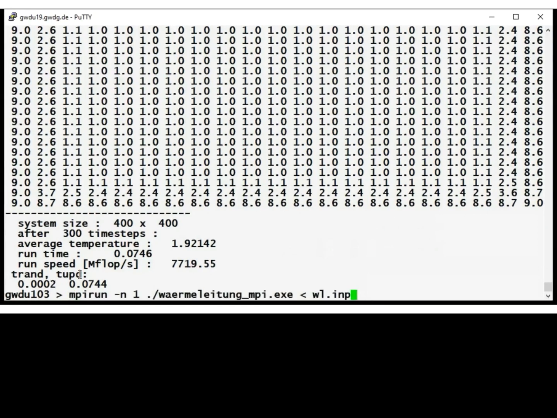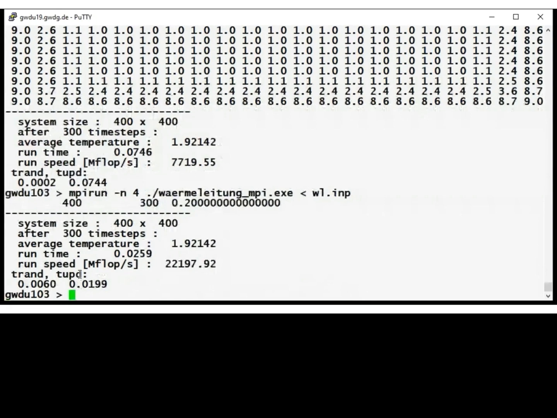This will be changed if I use, say, 4 processes. You see now you have a non-zero time for Randaustausch, for boundary exchange, and an update time, which is of course smaller than before. Nearly a factor of 4 smaller.